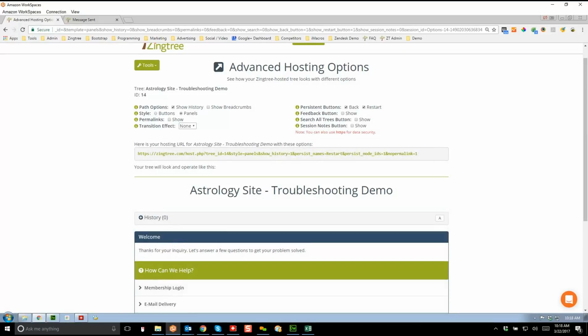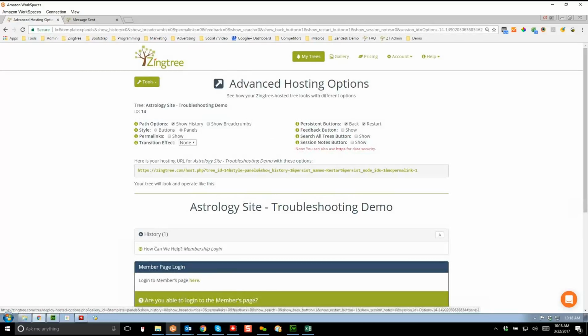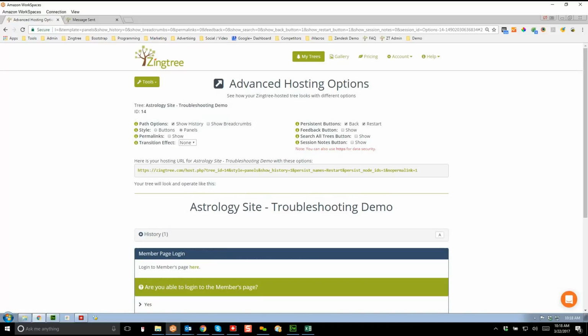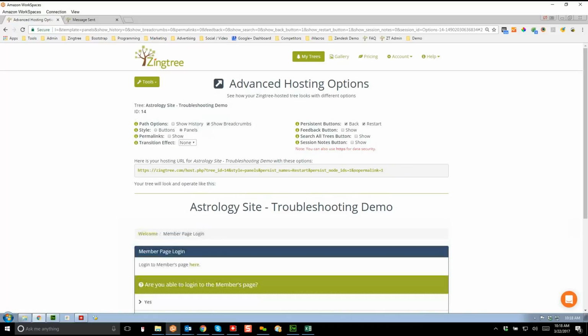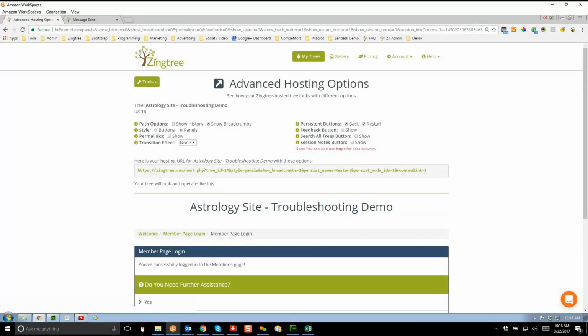So as you click through the tree, like I showed earlier, you can see the path that's taken. And there's also a breadcrumbs option, which is sort of a different way of showing context, so which appears here. So again, as you click through the tree, it shows you where you've been.